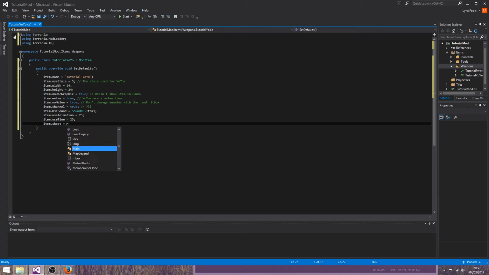Then you want to do item.shoot equals mod.ProjectileType. In here we're going to be typing Projectiles.TutorialYoYo.